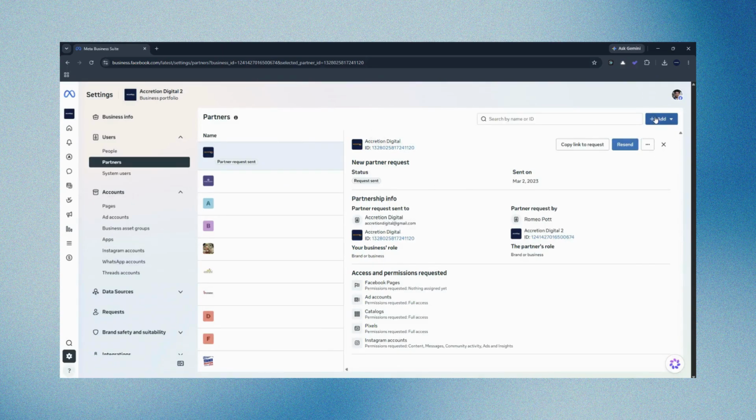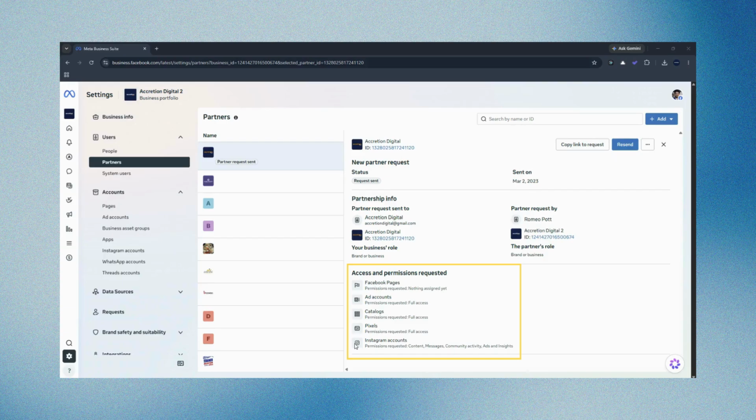So let's say in the case that you're going to get a pop-up next, right? I can't show you that side because I can't add myself. But you're going to be able to give us access to your business page and your ad account. So I'd recommend, like in this case, you would give us access to a Facebook page and an ad account, catalogs if you have them, pixels if you have them, and Instagram.